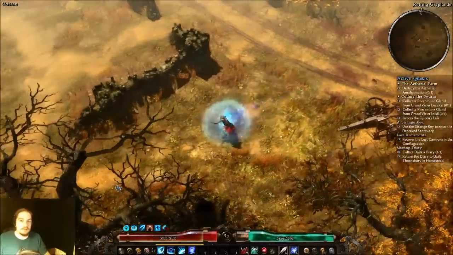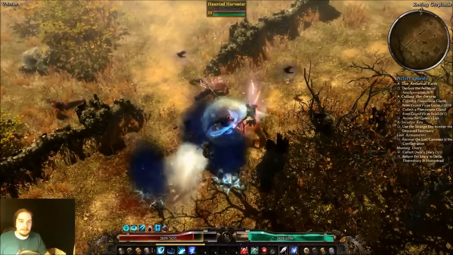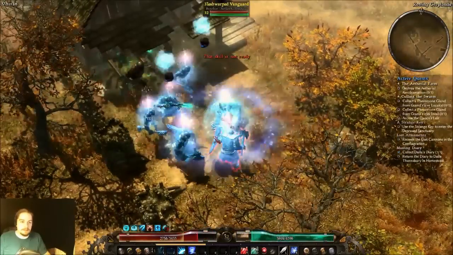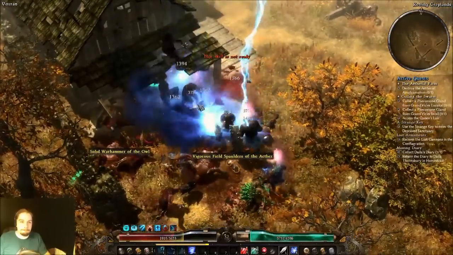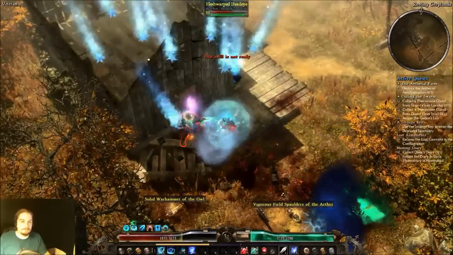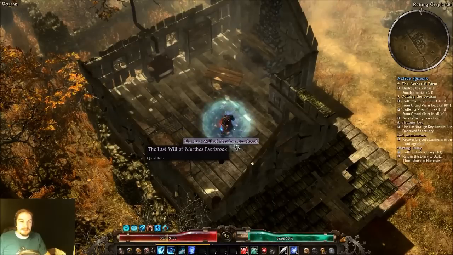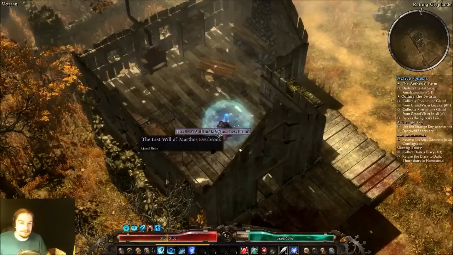So our third farmhouse, where the thing we're looking for can be, is just straight to the west. You'll find some houses over here. They'll be swarming with ethereals. Finally got a blizzard. I'm not too big on the way Blizzard's been proccing. And you'll get the last will and testament of Marthos Averbrook. Pick it up.